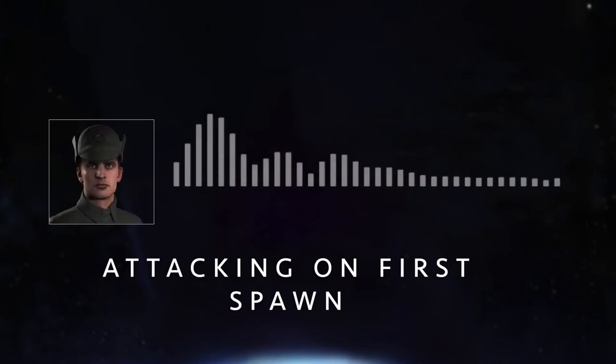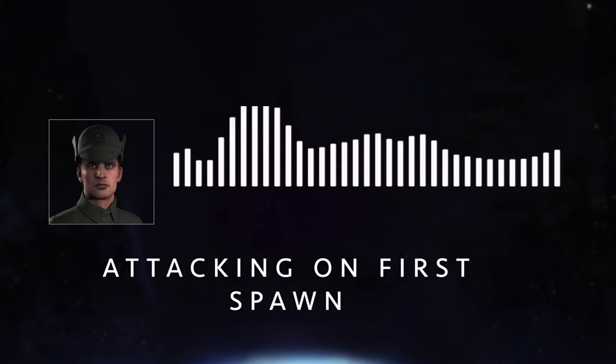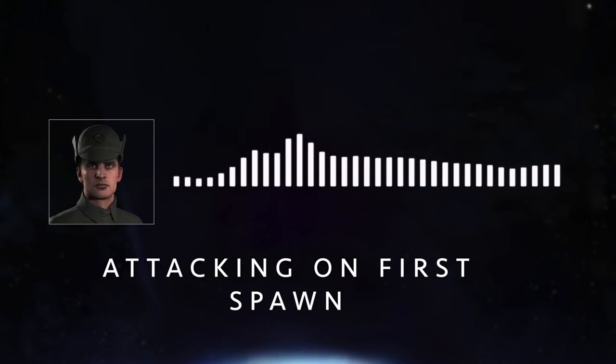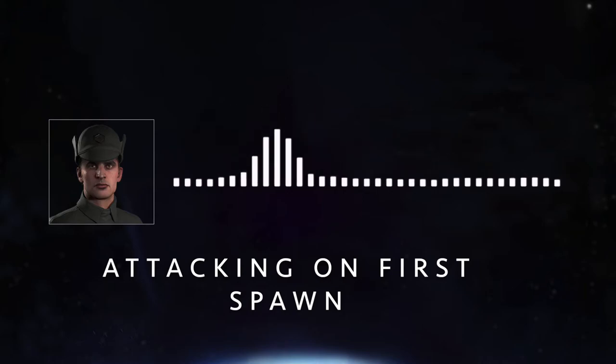Let's do it. To all boarding troops, secure either the ion cannon room or the ion converter room. Good, we're here. We must secure either the ion cannon room or the ion converter room before we advance any further. Welcome aboard. The ion cannon room or the ion converter room must be secured first. Then we advance on the primary objective.